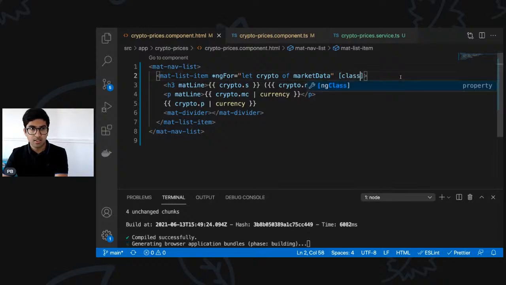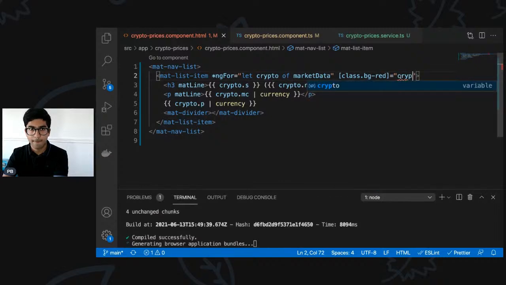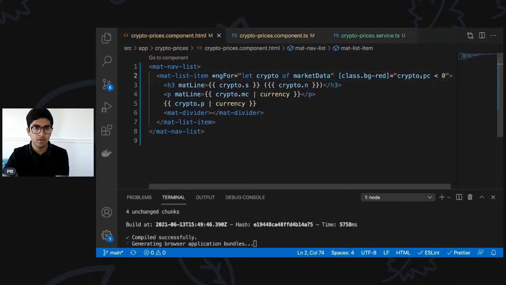use this class .bg-red, and I'll be using a red background only when my crypto.percentChange is less than 0, right?